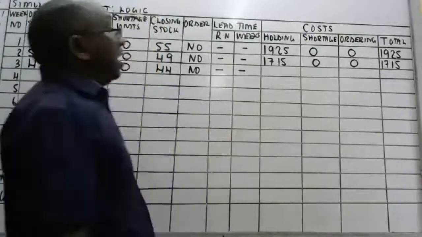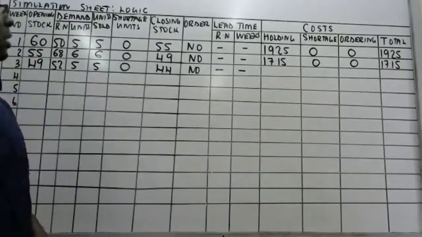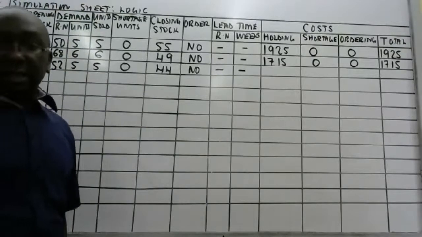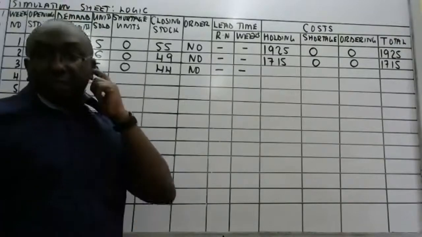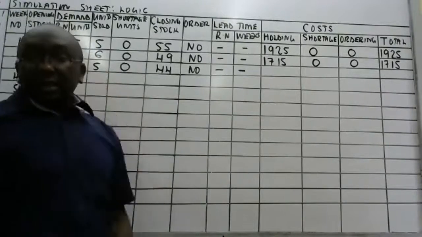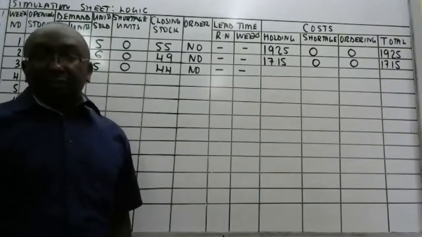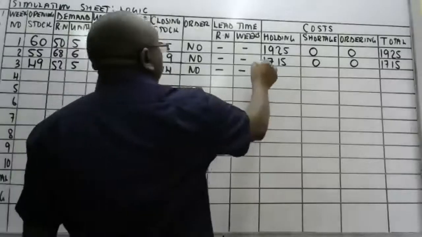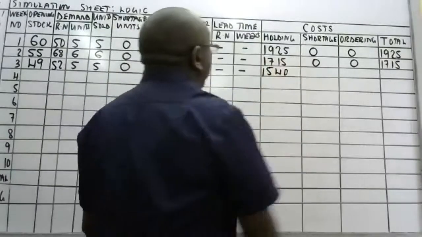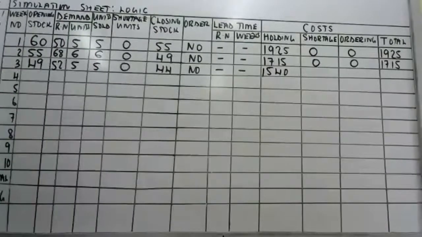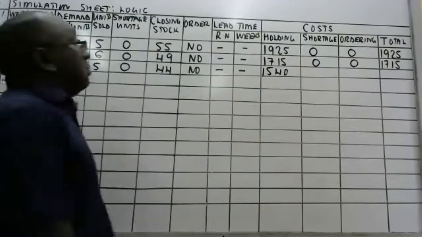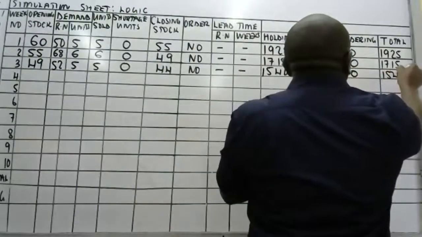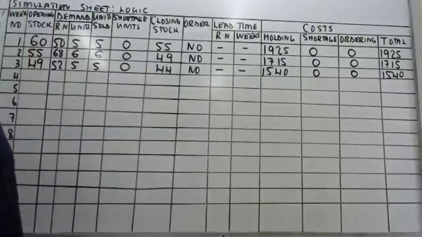So send me the figure for holding. The figure for holding, good. I already have 3 figures. I think I will be waiting for around 5, 6. I already have 3 figures, suggesting 1540. Yeah, good. So I can now take that so that I'm sure everyone is on board. So 1540, no one has missed, so there is no shortage, no ordering. We have 1540. All right, let's go to the next one.